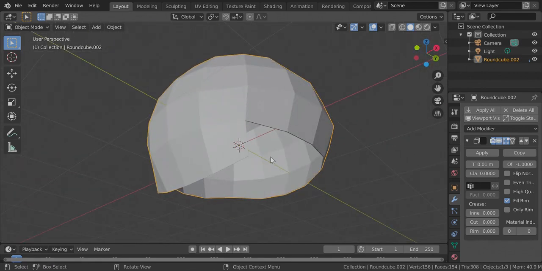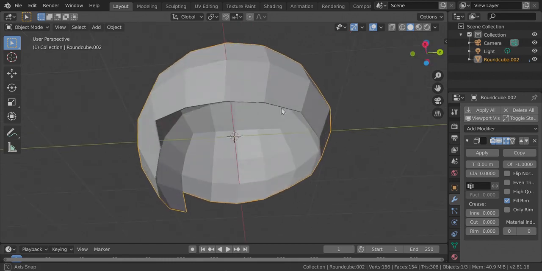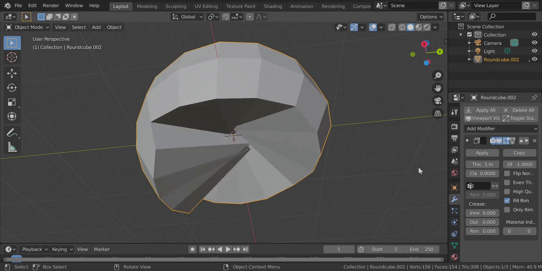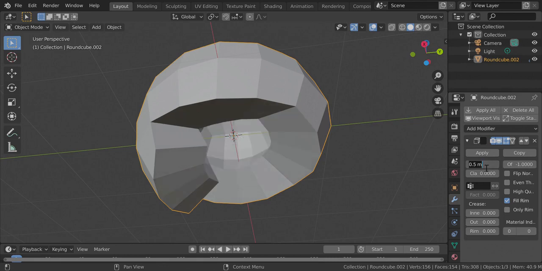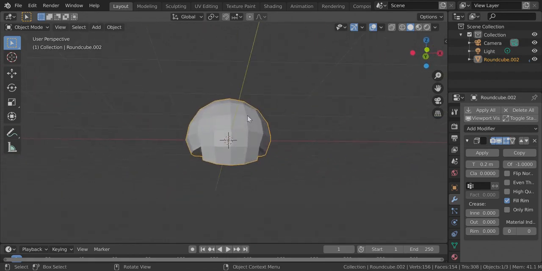So what does solidify do? It creates a solid mesh from our paper thin model. And there is a parameter called thickness. There are lots of other parameters that I'm not going to go into, and we are just going to use the thickness. So I'm going to increase the thickness. As you can see, it's set by default to 0.01 meter. I'm going to give it something like, say, 1. 1 is too much. 0.5. 0.5 is still too much. 0.2, yeah, 0.2 looks quite nice.